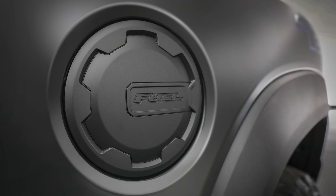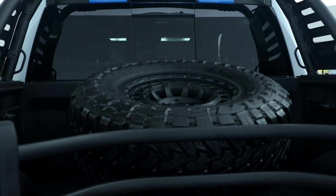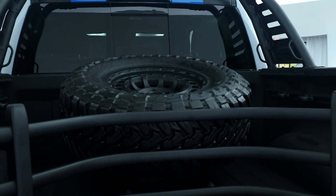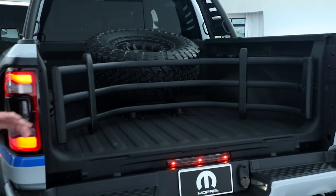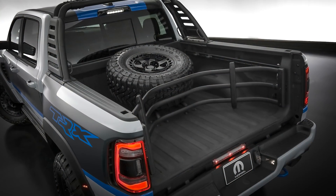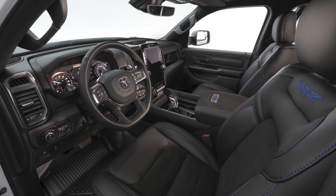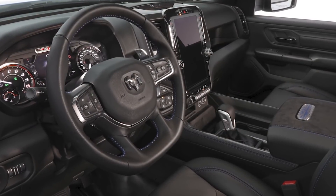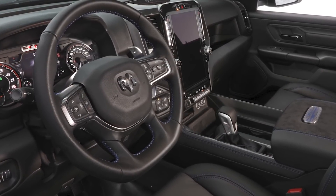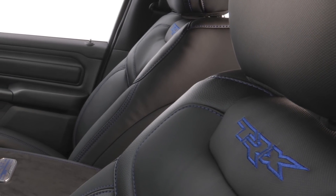Mopar rock rails protect the side sills along with a custom black fuel filler door. On top of the truck there's a Ram bar with a pair of 14-inch LED rectangle lights for off-roading. Mounted in the bed is a full-size 37-inch spare wheel and tire with a Mopar bed extender in front of it to transport tools and equipment securely. The bed is sprayed with a Mopar textured bed liner. Out back, Mopar used a pair of 5-inch black exhaust tips and a bed step with an articulating arm that lowers or retracts. The interior is race-inspired, using features from both the TRX and the Tradesman — including the center stack, instrument cluster, flat-bottom steering wheel, paddle shifters, center console-mounted floor shifter, and aggressive seating from the TRX, plus molded one-piece door panels, a vinyl floor, and Mopar stainless steel pedal covers.